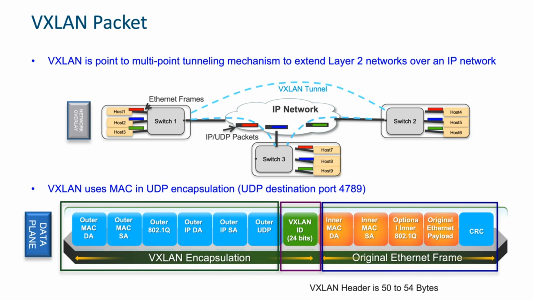The other point is that the VxLAN header adds 50 to 54 bytes. If the customer uses VLAN tagging, it will be 54. If it doesn't use VLAN tagging, it will be 50. This has to be calculated in the MTU calculation. So if you are going across DCs, connected to an MPLS cloud or something, you have to make sure that you accommodate for these 54 bytes. Otherwise, you will have issues forming links.